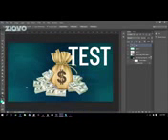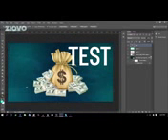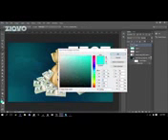You can actually zoom in by pressing Control plus or Command plus, and Command and Control minus as well. And then here you can select your secondary and primary colors by clicking and then selecting. You can also click over here and the eyedropper tool will select the color that you click on, like so.